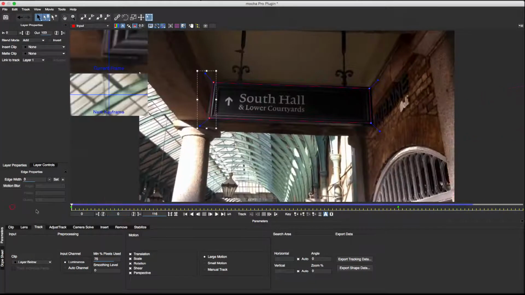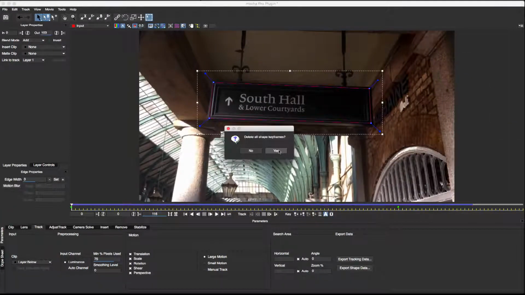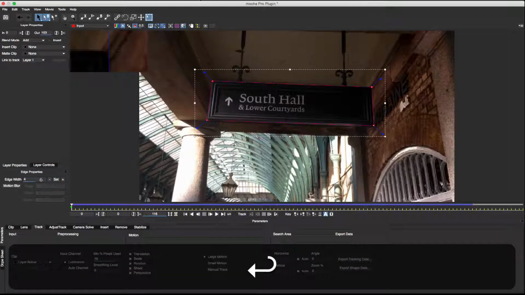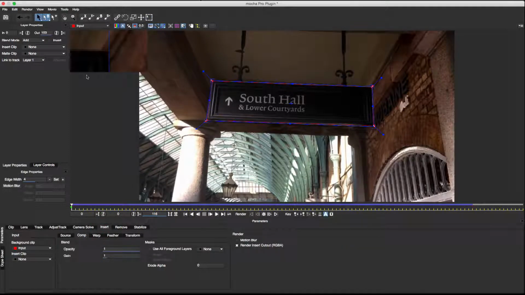Now I'll enable the Surface tool and position it as required for the insert. Now I'll delete the keyframes I've set on my shape and fine-tune it so that I can use it to mask my insert clip later. I'll select all of its vertices and set soft edges and edge properties to help with the edge blending. Now I'll select my insert clip in layer properties to insert the clip in V1, and it moves with the track.